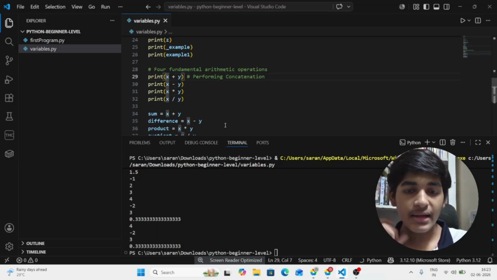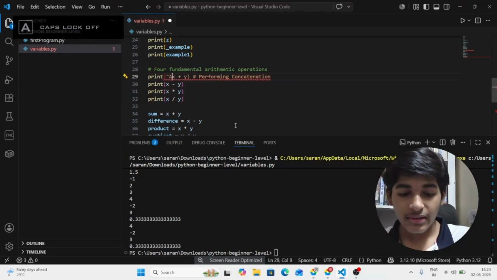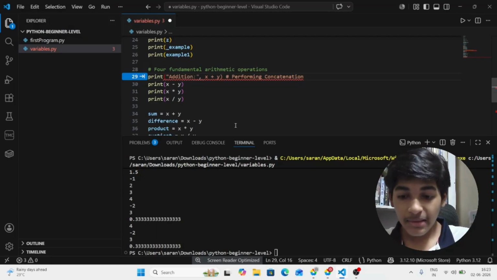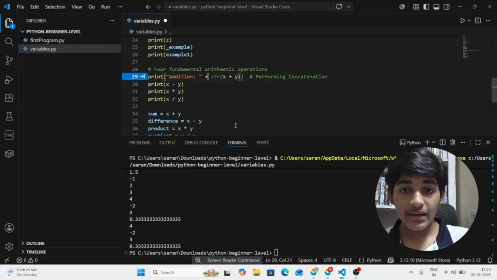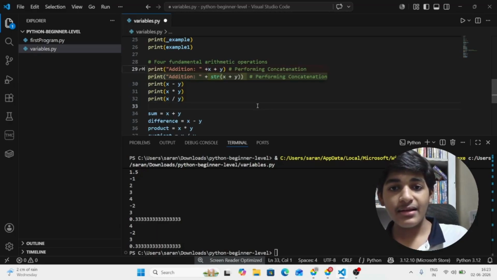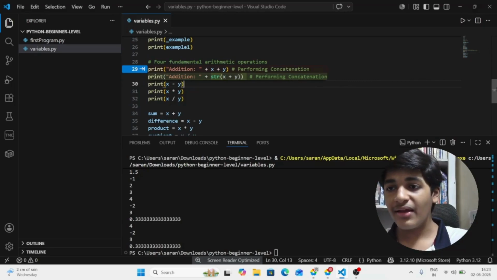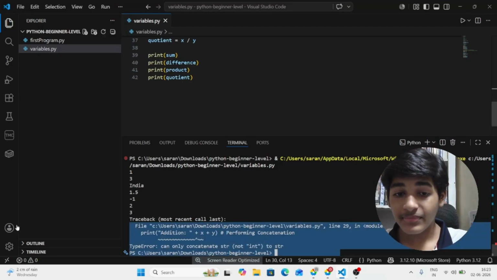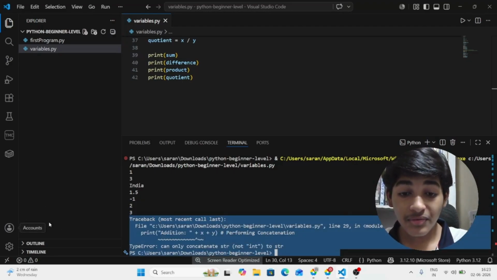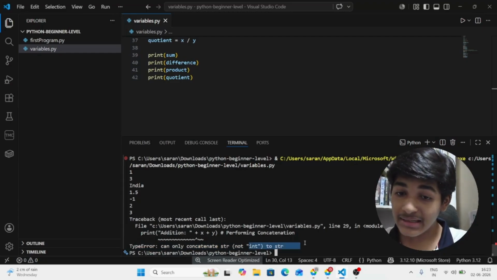And then I put a string, then I write addition, then I put a separator, then I put a space and then put plus, and then if I run the code, it will throw me an error. Now, what is the error that is being thrown? Can only concatenate str, not int to str.